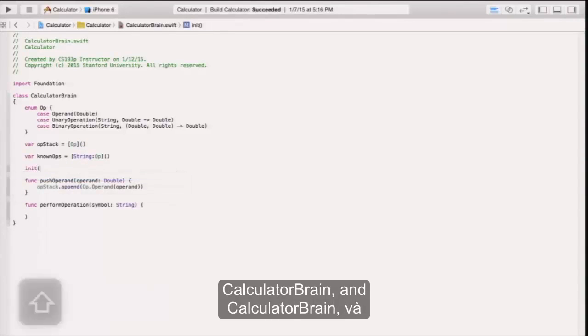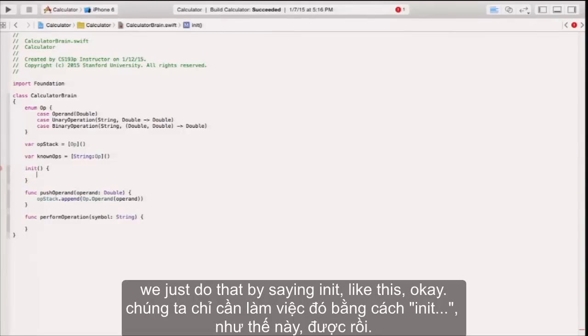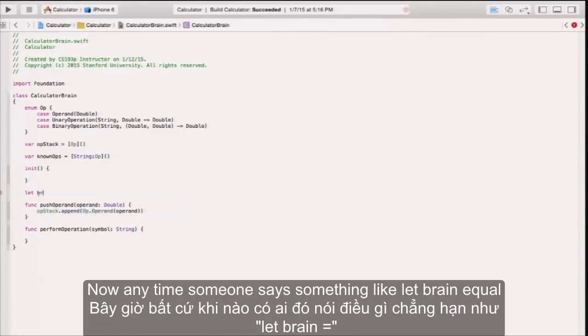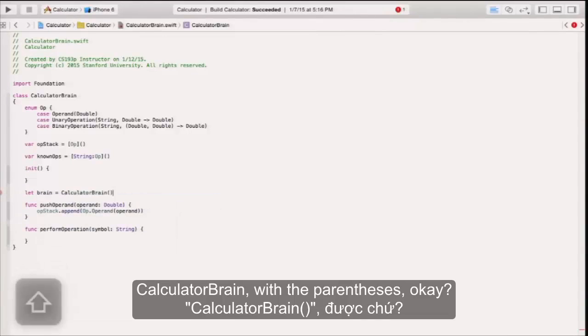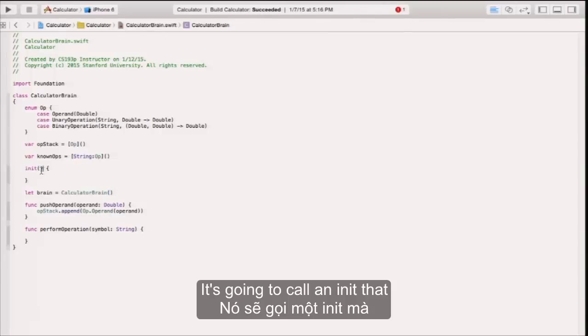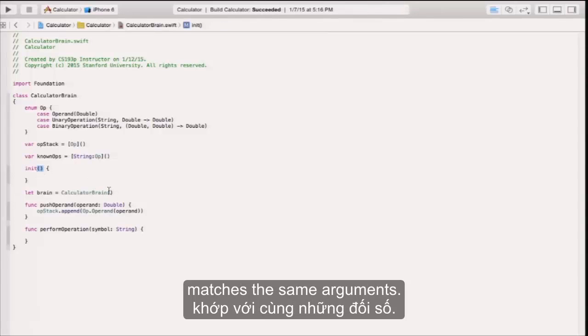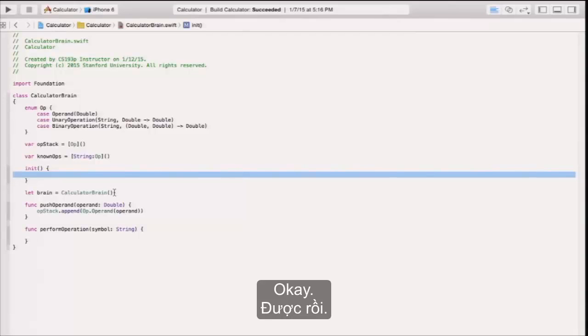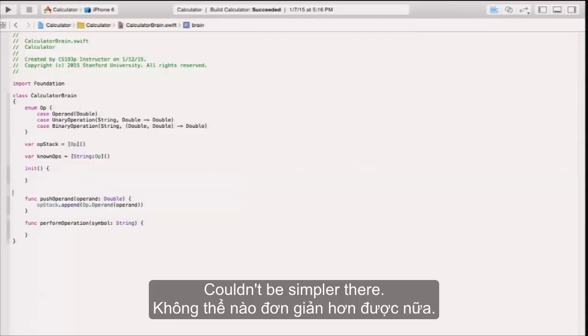And we just do that by saying init, like this. Now anytime someone says something like let brain equal CalculatorBrain with the parentheses, it's going to call an init that matches the same arguments. In this case, no arguments, so it's going to call this init. Couldn't be simpler there.